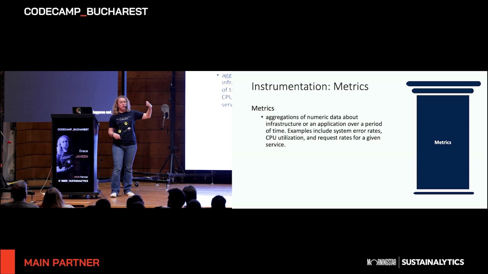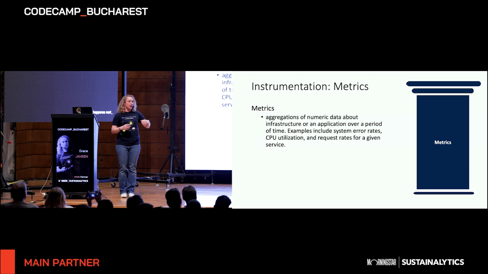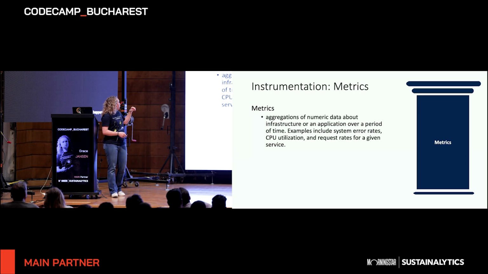So building on top to the next pillar, we've got metrics, which some of you may be using, some of you may not. I'm not going to ask for hands this time, but I really appreciate you. So metrics allow us to take that step further and not just have a time-stamped message, but have numerical data over a period of time. And what that allows us to do is to be able to see that behavior change over time and understand why that behavior change might be occurring. It includes things, I've already mentioned some of them, like CPU utilization, memory utilization, API requests, as you can see. And what it allows us to be able to do is to be able to analyze that and come up with trends and insights based on that data over time.